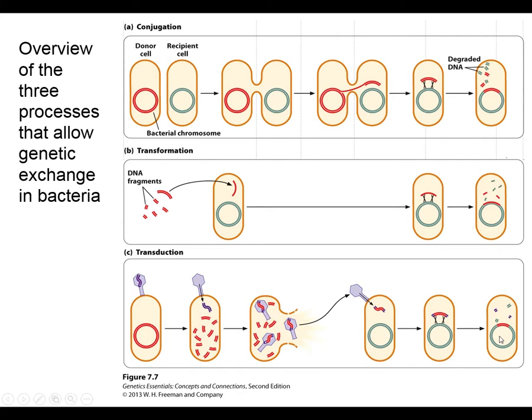And so that's a recombination within a bacterial cell, or between two bacterial cells in a sense. So that's how there is genetic exchange in bacteria. And so we'll define each of these processes, but remember they each really end with the same product, a recombinant bacterial cell.